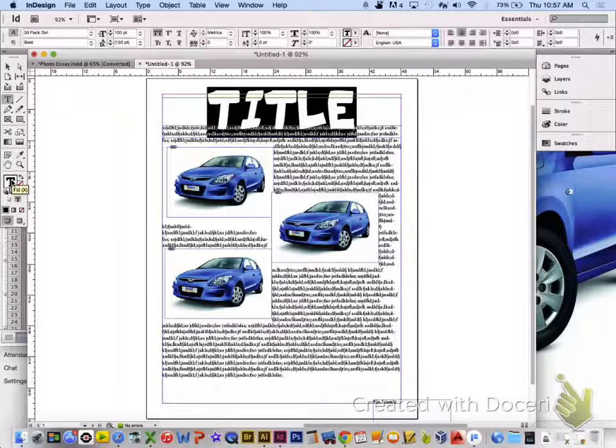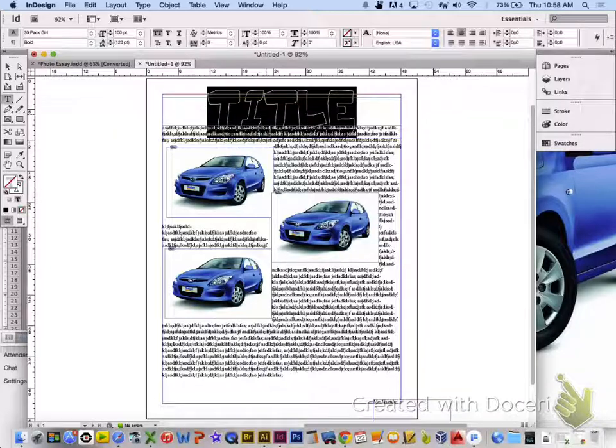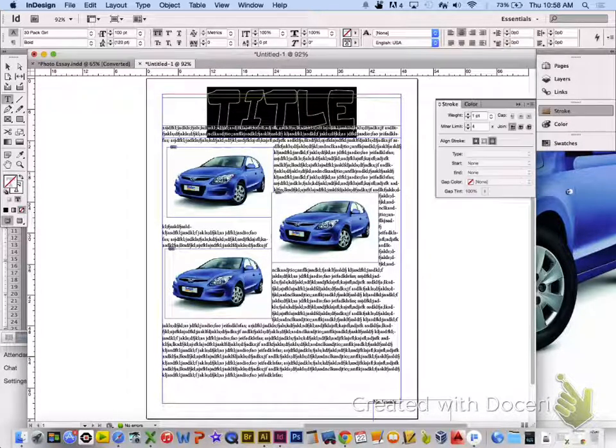the fill is the inside of the object. The stroke is the outline. Okay, if you hover over these, they'll tell you. So if I want an outline, I can click on it. Or if I want to swap them, I can do that. And now I have that. I could come in with my title, have it highlighted, and here's the stroke, which means I can affect what it looks like.